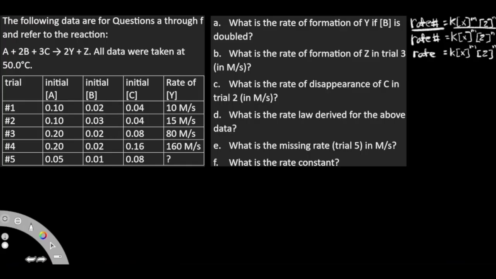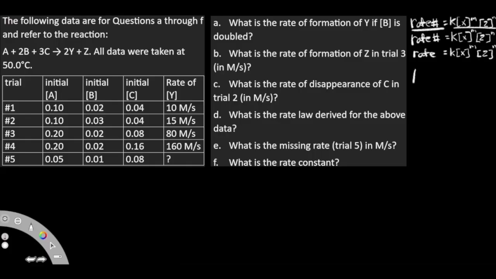Okay, same thing for here. Which one are we going to be using for the rate of y? It doesn't say. Okay, so we can take this as a general kind of question. So we don't even need to use these kind of complex formulas. We can just look at our previous formula, our definition of rate law.